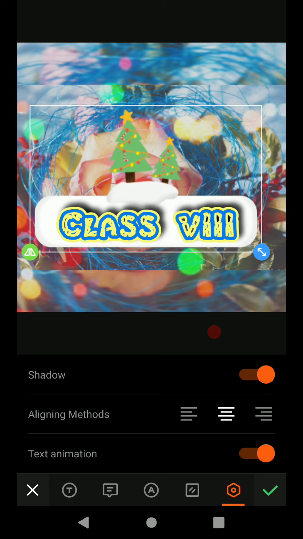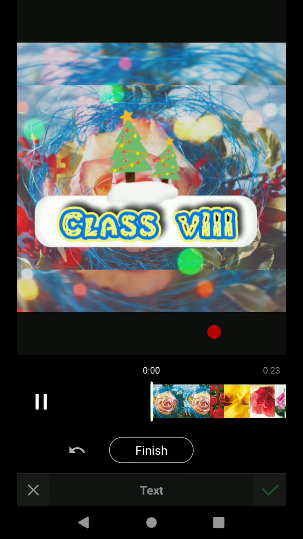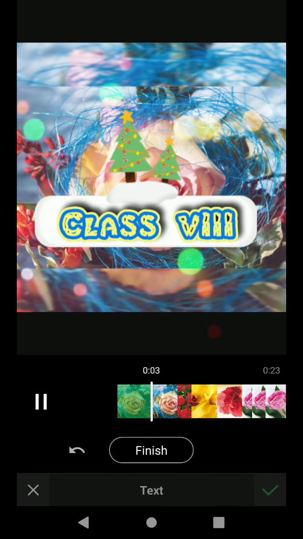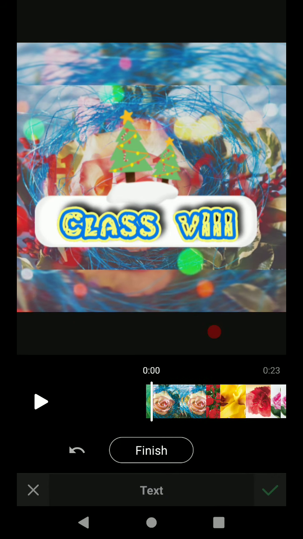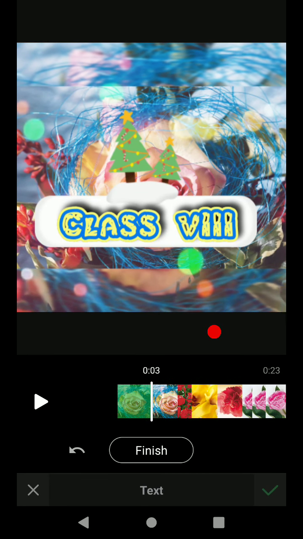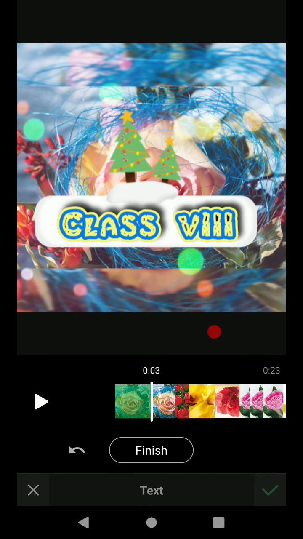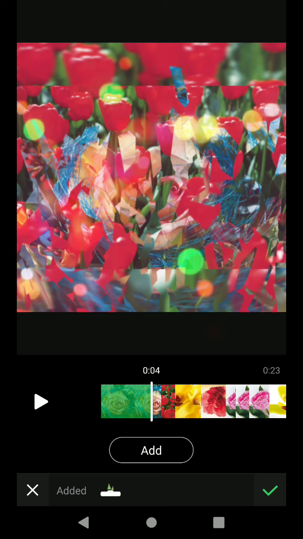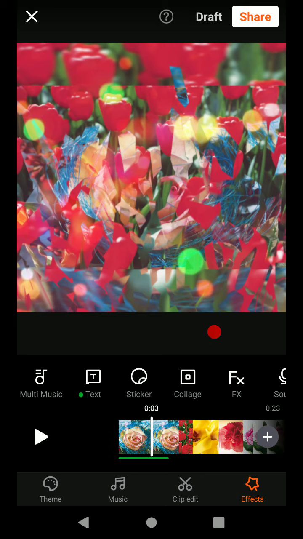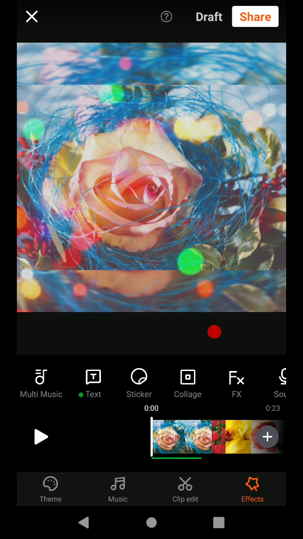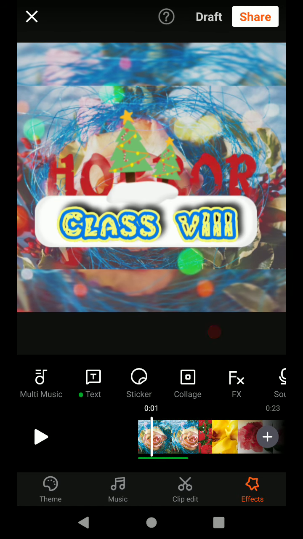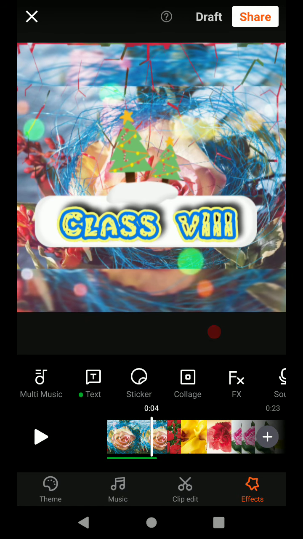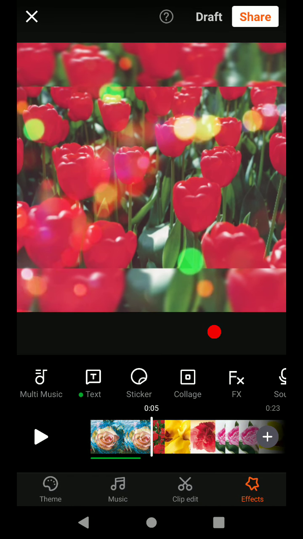Okay, so once I have gone through all the effects, I click on OK here. Just see how it's looking. Manually I can show you. Suppose I want my class 8 effect till here. So now tick. If I want to play this manually also I can scroll. Just see, the class 8 text is coming till this green line, and afterwards nothing is coming.